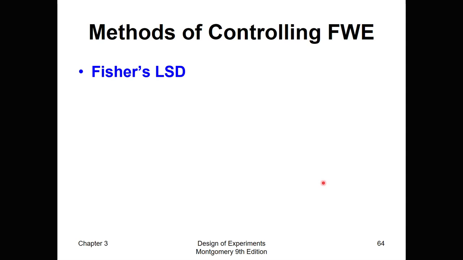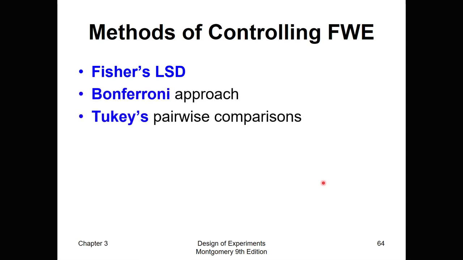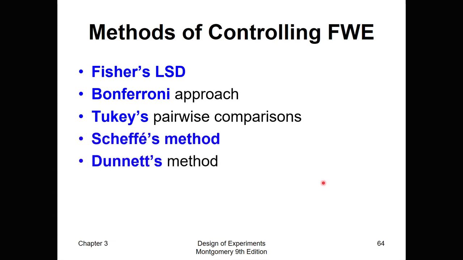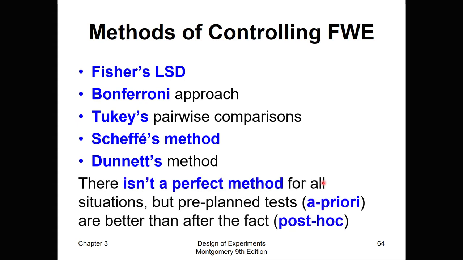So we've got several different approaches: Fisher's LSD, the Bonferroni approach, Tukey's pairwise comparisons, Scheffé's method, and Dunnett's method. All of these are called post hoc analysis because they're done after the ANOVA. And it's also important to realize that there isn't a perfect method. Each of these has its own strengths and weaknesses.